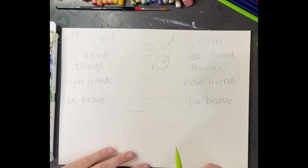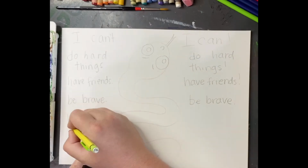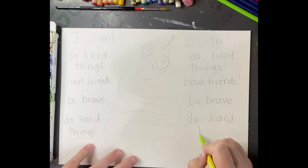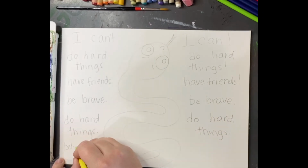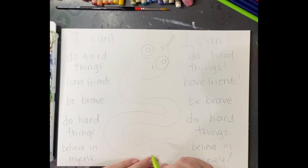Let's see. You're only required to pick at least 3 things, but I want to fill up my paper, so I'm going to do more than 3. I think that's something really important to believe in, because when times get tough, when schoolwork gets tough, we need to make sure that we believe that we can do hard things.